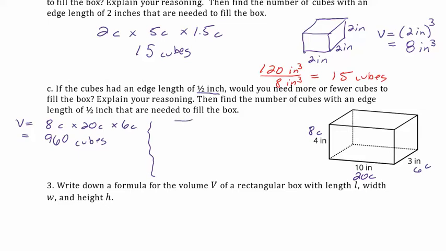Another way to do it would be to think about the volume of this cube. This is kind of interesting. So if this cube is a ½ inch on each side, the volume of this cube would be 1/2 of an inch cubed. So what's 1/2 times 1/2 times 1/2? It would be 1 over 2 times 2 times 2, which is 8. Multiplying fractions is easier than you think. 1 times 1 times 1 over 2 times 2 times 2. So each little cube would only take up a volume of 1/8 of a cubic inch.